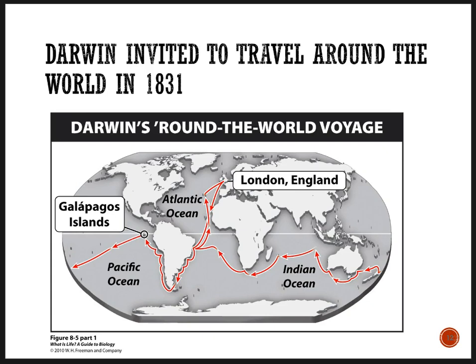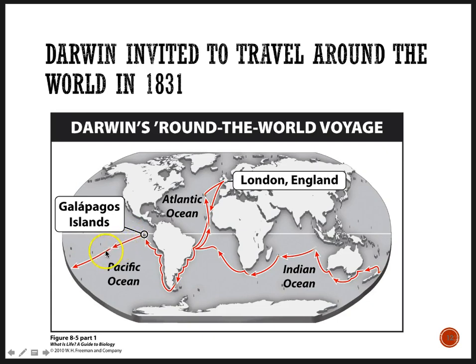In the meantime, besides being this kind of friend to the captain, he also is collecting things like birds and plants and sending them back to England. And they spend a long time around the coast of South America. This takes the majority of their time, going back and forth around the coast, trying to get a pretty good map. They actually find a shortcut through Tierra del Fuego, at least one that the Europeans hadn't known before. And then they do spend a lot of time in the Galapagos Islands, which become very important to Darwin's discoveries.